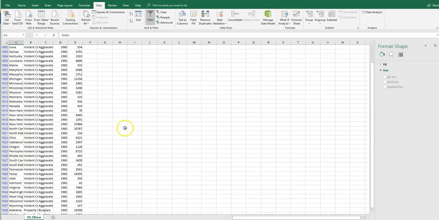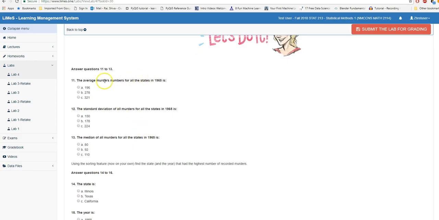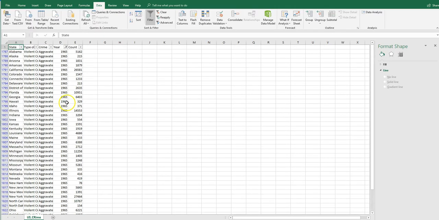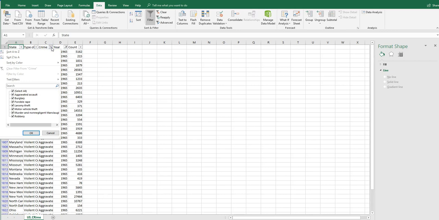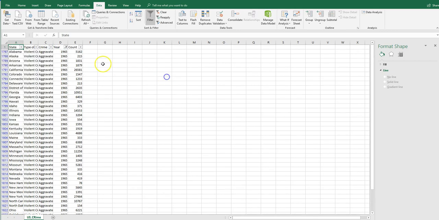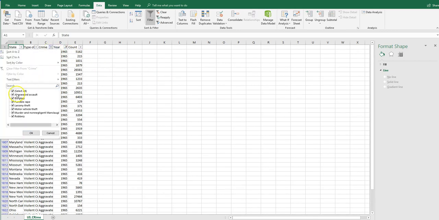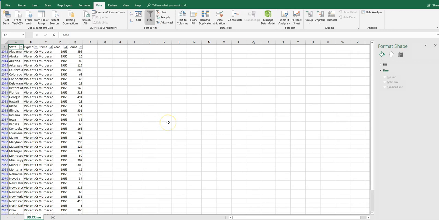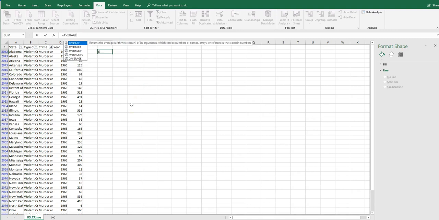Then average murders. Average murder means here click on crime, deselect all and go for murder. Click on OK. Now let us find the average. Click on any empty cell, equals to AVERAGE.